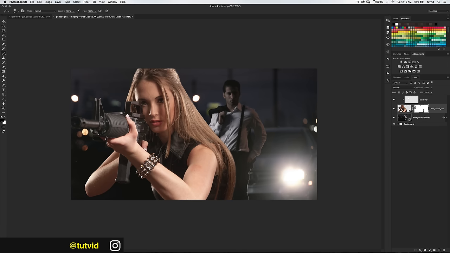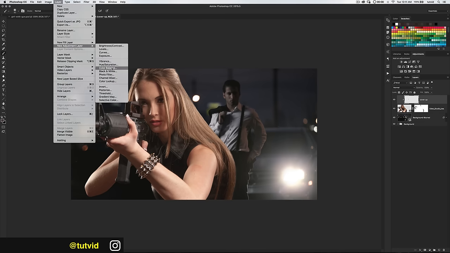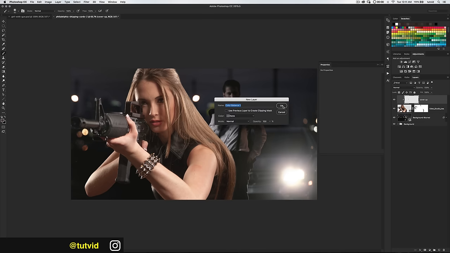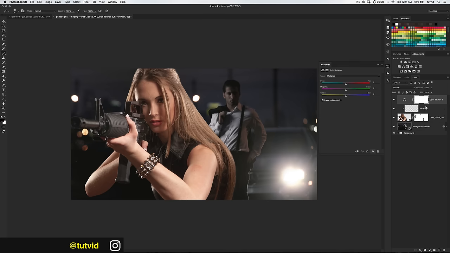That's great. All right, so now that we've done all that, we're ready to help match her color to the scene that we're placing her in. We're going to do this first with a color balance adjustment layer. It can be found under Layer, New Adjustment Layer, Color Balance, and you can name it whatever you like. Okay, and we want to clip it to the layer beneath. That's Command Option G, Control Alt G on the PC. Great. We're going to begin with shadows here, and it looks like she doesn't have enough blue in her, so we're going to increase the blue a little bit. Blue in the shadows can be kind of dangerous, so just be careful with it.